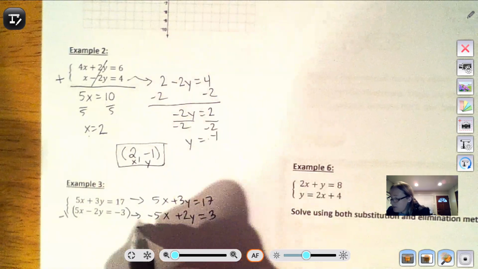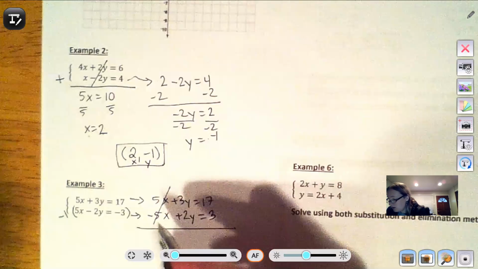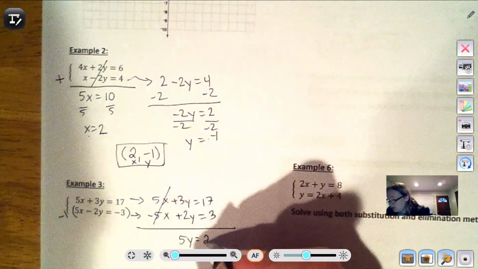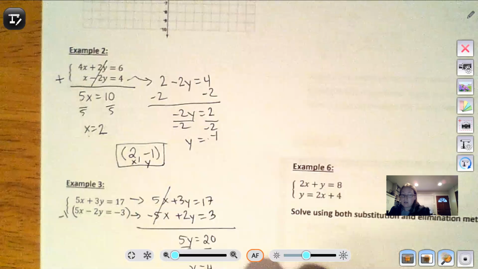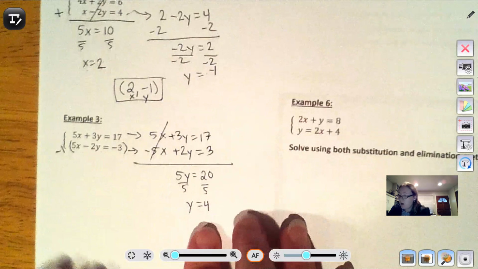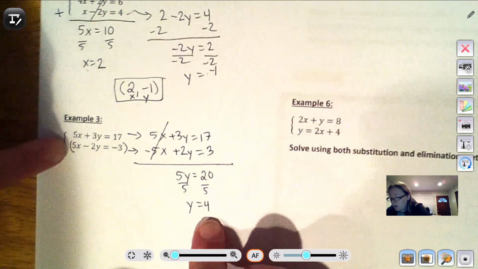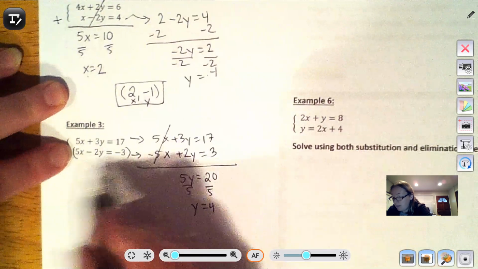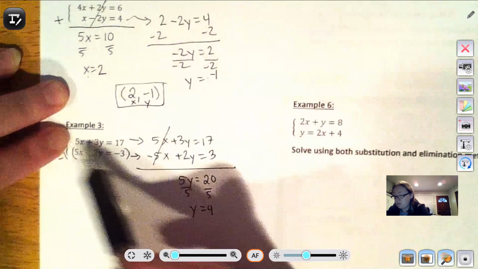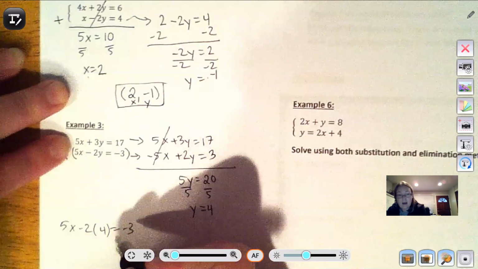And so now that I've done that, I have opposite x's, and they will cancel. And I can solve for y. This time I solve for y first, and so when I go to plug it in, I'm plugging it in for y and solving for x. And again, either equation, whichever one looks easier to you to work with. I'll go ahead and do it on the bottom one because it's slightly smaller numbers. Maybe you prefer the top one because there's more positives. It's up to you. Plugging in for the y, and you're going to solve for the x.